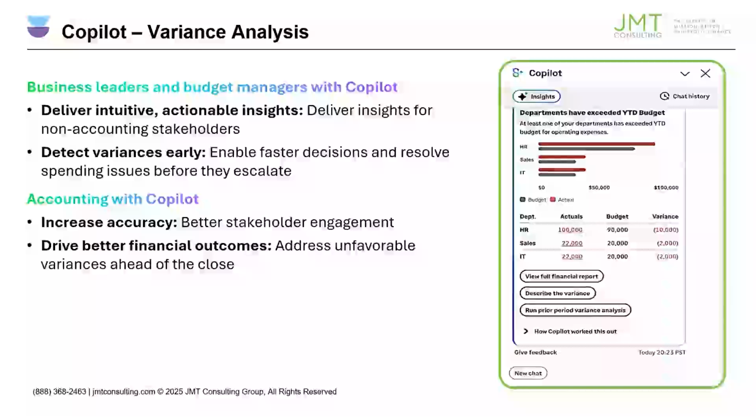For business leaders and budget managers, it delivers intuitive and actionable insights so they don't have to dig through reports. It also helps detect variances early so teams can resolve issues before they grow. And for accountants, it improves accuracy and drives better outcomes by helping you spot and address unfavorable variances ahead of the close.